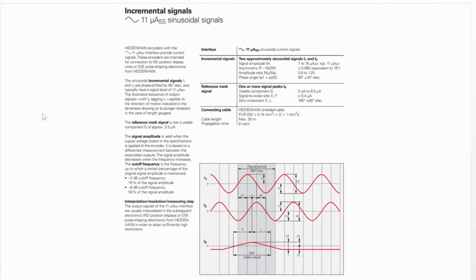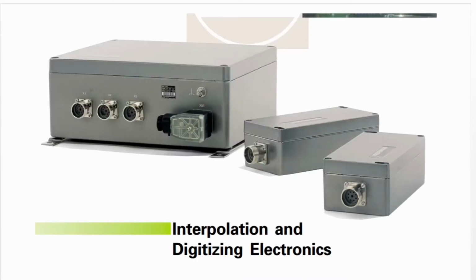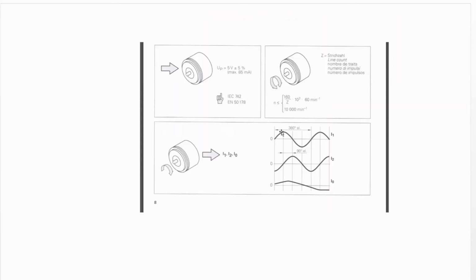So how do you decipher this signal? Well, what you need is a transimpedance amplifier. If you look at the manual, this is the manual that actually came with the encoders. Again, you can see that you've got the 5 volts, which is ratiometric, meaning the supply voltage has a huge impact on the actual measurement.